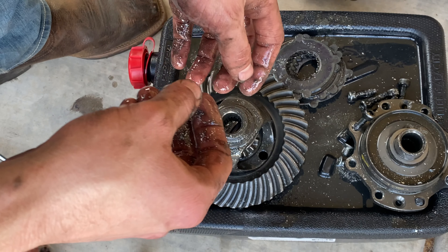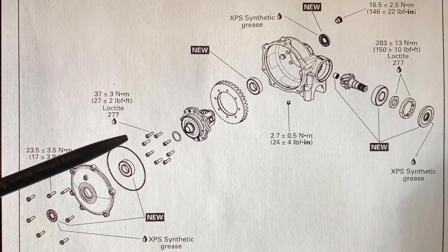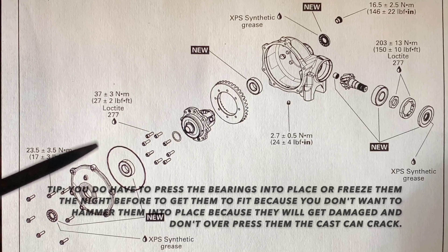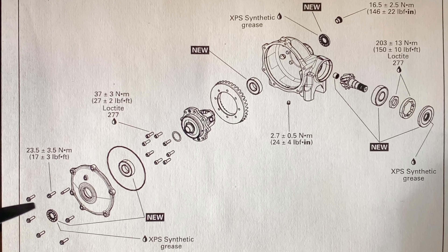We'll go ahead and order a new face cap and get some new parts to put this thing back together. Because my differential wasn't bad enough to replace the whole thing, I only had to replace pieces of it, which is really good and wasn't very expensive. I took the differential into my local mechanic and he told me what I needed to replace — the lid and the seal that goes around the lid. He also told me to replace the bearings on both sides because there will be shavings in there that you don't want breaking down the road.